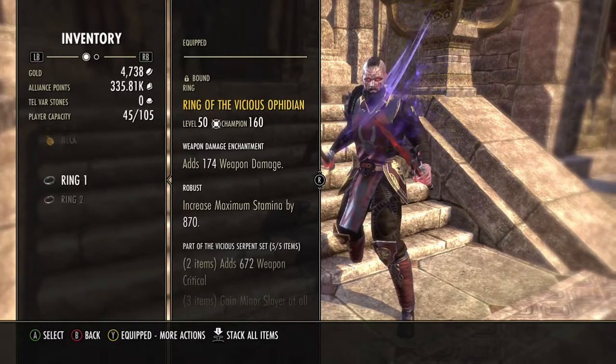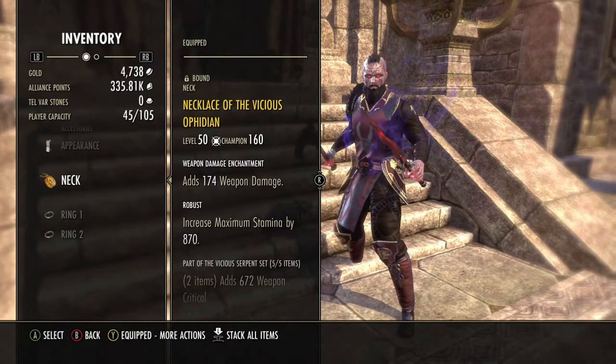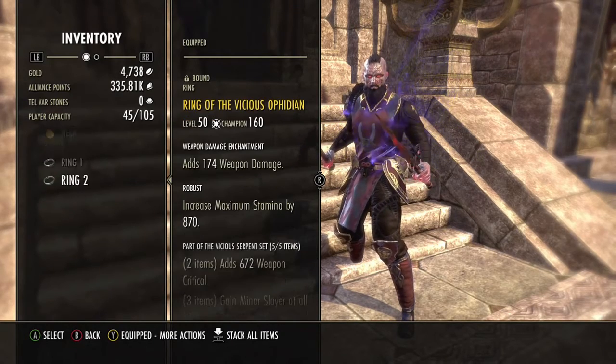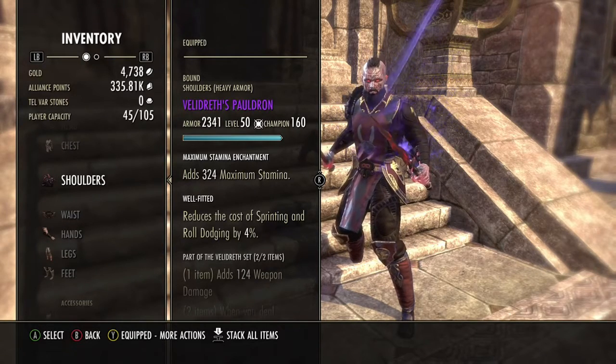Basically what I do, if you can't get this, is switch this out with agility, I would say, and then put Velidreth pieces on the body, as they are easier to get.